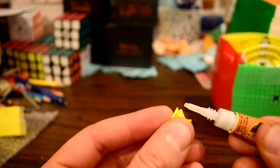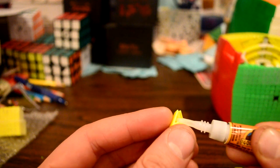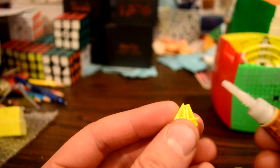Okay, so I got a glue container. This happens to be a brand new one. And it's best if you get one of these small ones because they have a smaller tip that you can easily get into the space. So I put a little dab of glue in there. That was a bit too much.